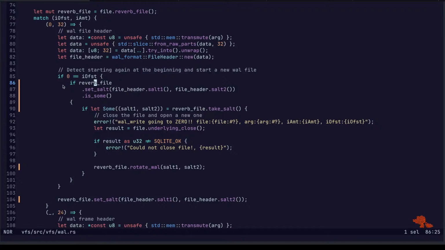Why couldn't this just be the contents of rotate wall? Because we're swapping.